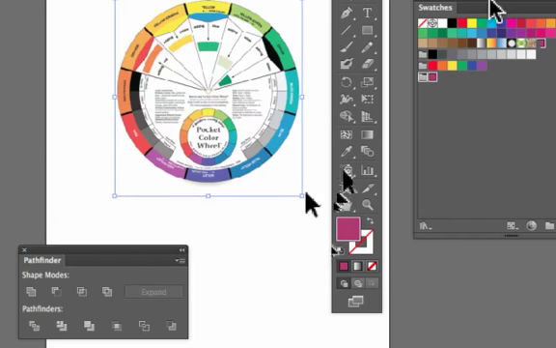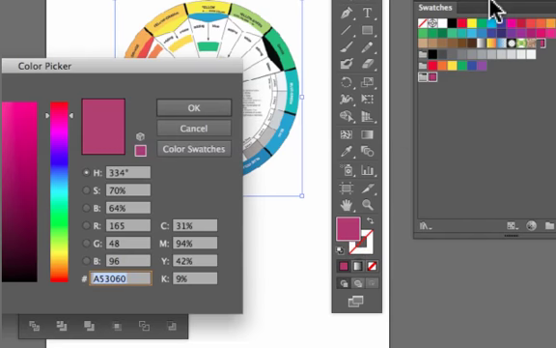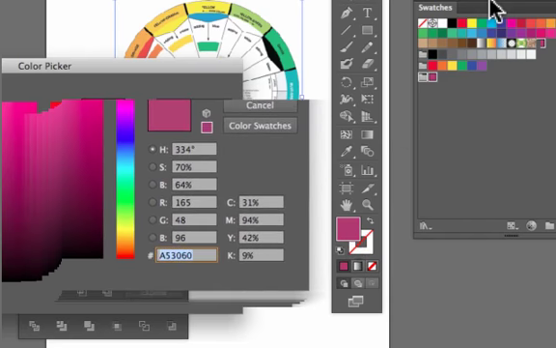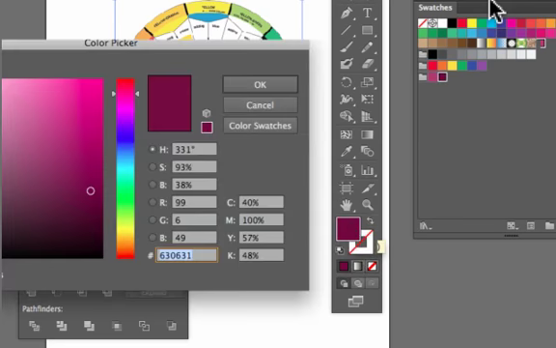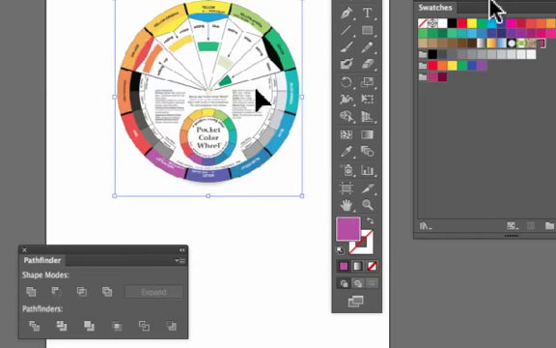So there it is. If I double click this again, go to my color picker, I'm going to go to maybe a darker version of that color. I'm going to say OK, and I'm going to drop it into the folder that I just made. I'm going to do that with 3 of these red colors. I'm going to move this a little bit towards violet. Maybe take a little lighter violet color. And remember, I said I was going to be using reds. Put this over here instead.